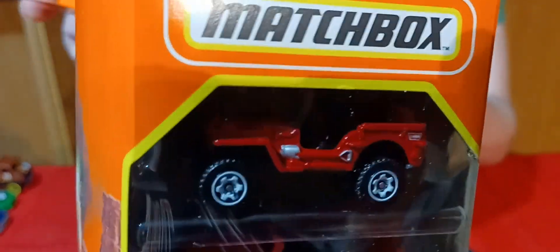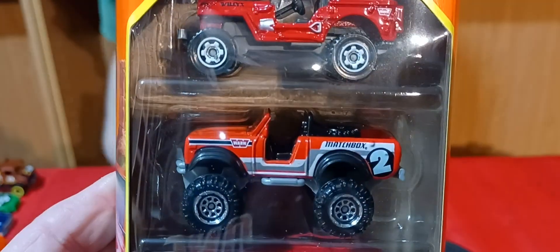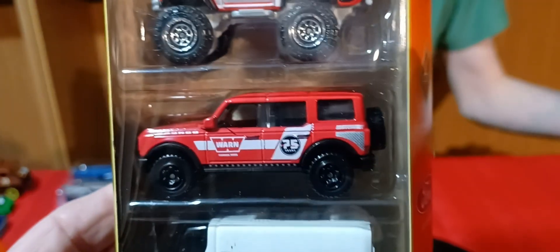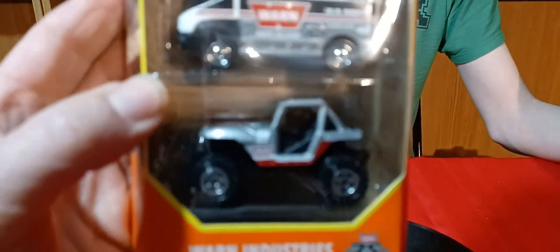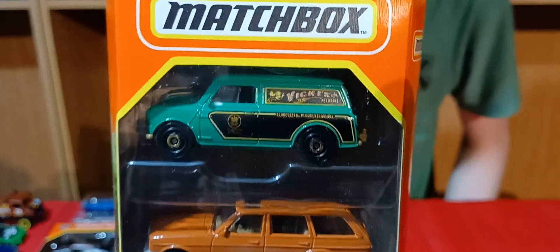I found actually three different ones. I've never seen the Bronco in a video - the Bronco, yeah, that's the only one I don't know of all of these. So here's the Jeep - I thought it was like a mainline '48 Willys Jeep. And then a Scout - International Scout. But I do remember seeing that Bronco - this red Bronco, right? Yeah, so that's what it was, it's gonna be in a five-pack. '21 Bronco. And then this electric van, '09 International, and then this rock crawler Jeep, and then a Matchbox 4x4. I found three of them - I can't believe it, three different ones and they actually had them all there.